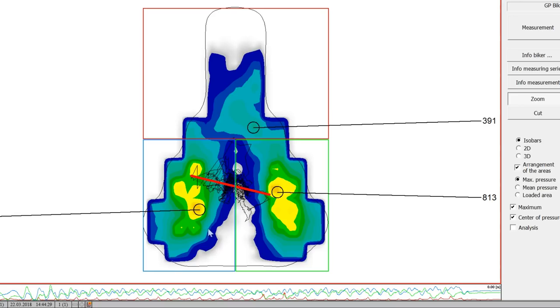So if we go to the saddle pressure, which is right here, you can see the black squiggly lines, I'm kind of all over the place, pretty erratic, and a lot of movement over to this left side. Got to have some pressure up in the middle of the saddle here. And the red line is kind of indicative of the magnitude of movement of the pelvis. And that's a lot of movement. I'm usually pretty stable. So that kind of reinforces that I'm kind of off kilter here. And it also shows me that I am sitting kind of skewed here. I'm sitting off to the left a little bit more. That's why more of this red line is over here, and that's why more of that movement favors that side.